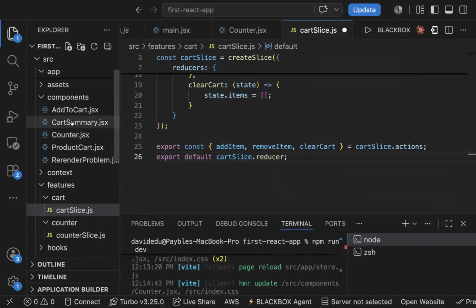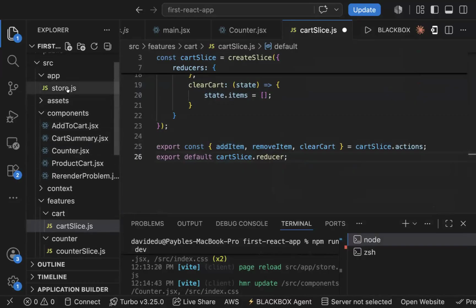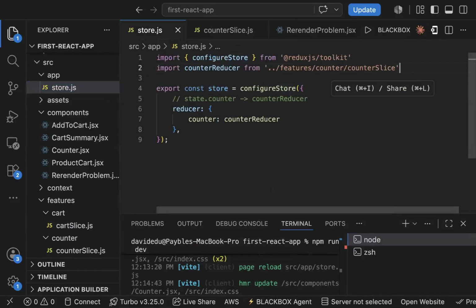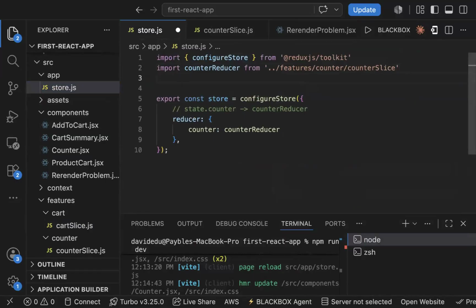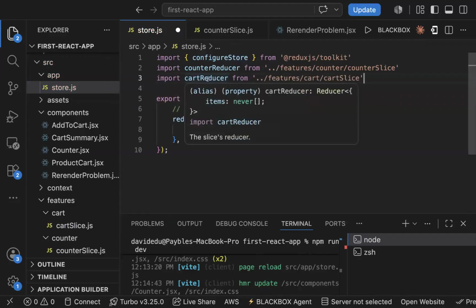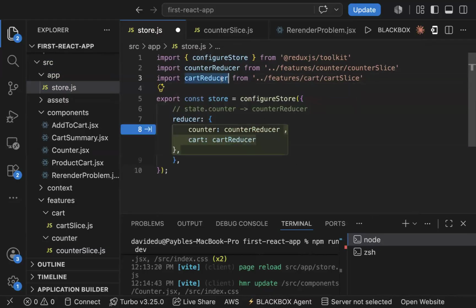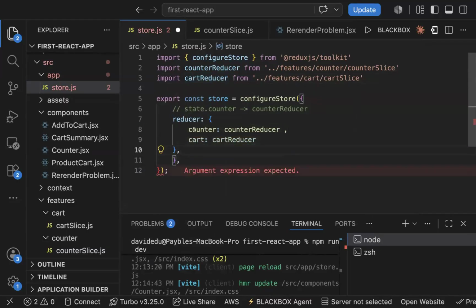So if we come to our store, what we need to do is import our cart slice, and then we can include it in our reducer. Okay.